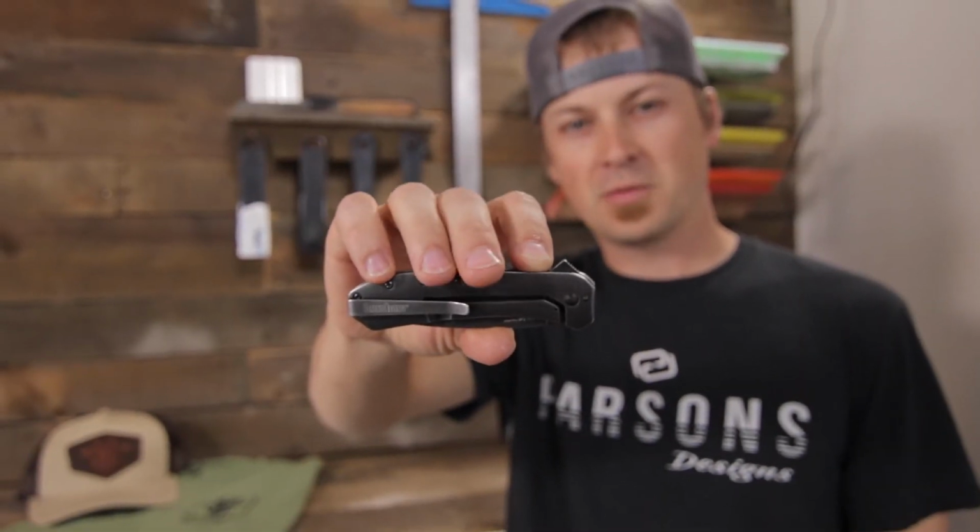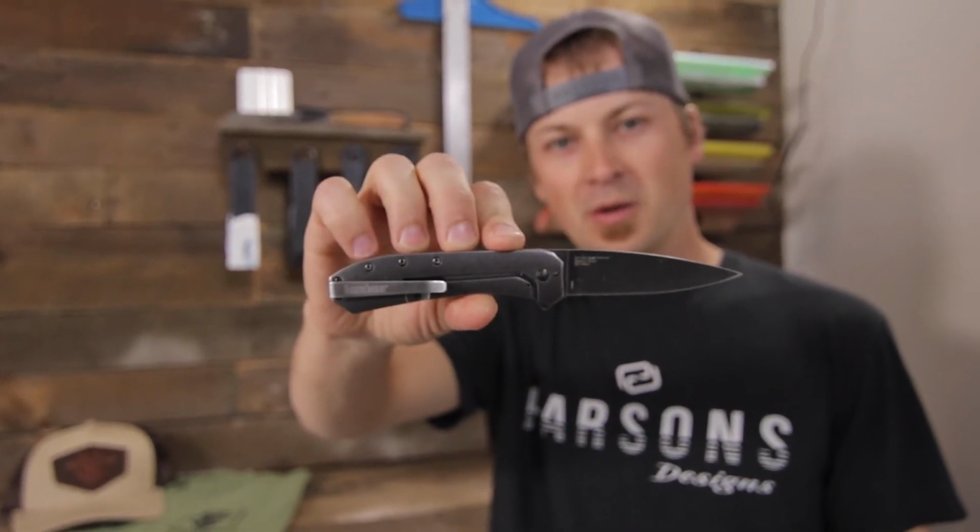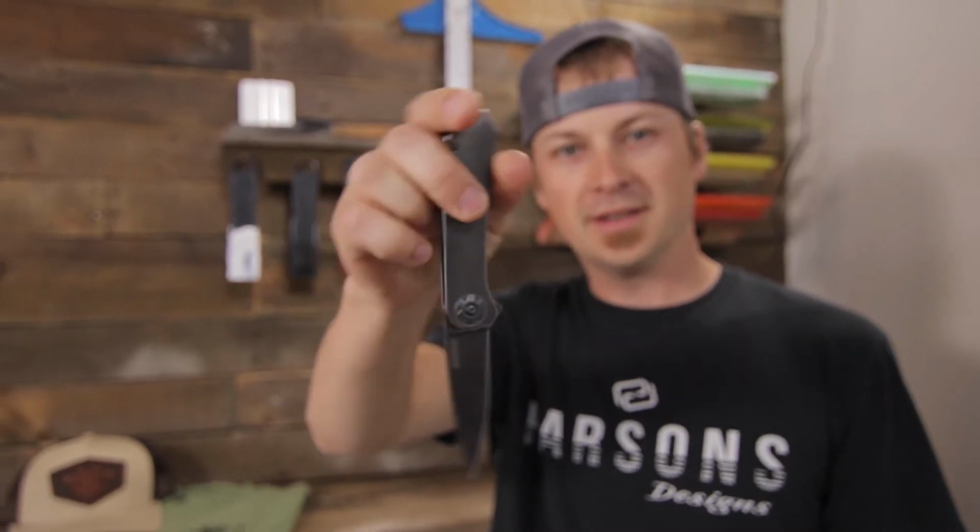So how many of us carry around one of these and then try to take it apart without losing those tiny little screws? Well, this is Journey Tool Co.